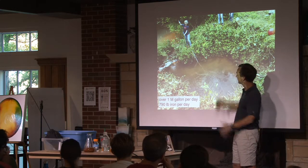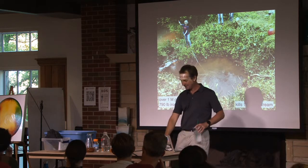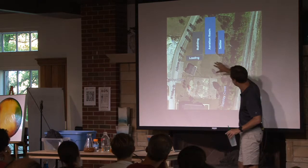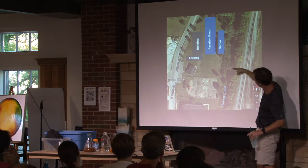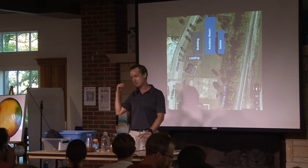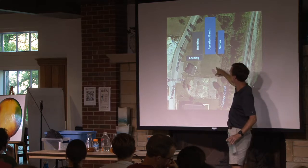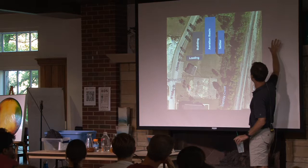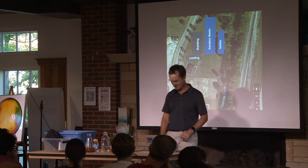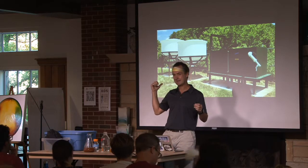There's no buffer — the water goes right into Sunday Creek, which is literally right there. This is actually in the city park. From Google Maps you can see the stream is normal until it hits this point, and then it's orange all the way down. One of the guys I ran into who grew up there said he used to play Little League in that field, and there was this geyser of polluted water nearby. On the hillside across the road there was an old slag pile that was on fire for about 20 years. So he's playing Little League and the hillside's on fire.